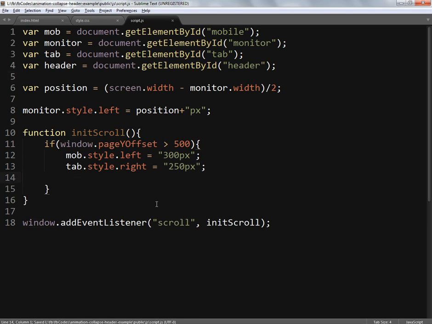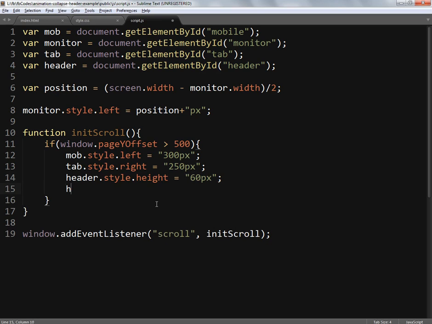Header, and the header's height, style.height would be 60 pixels, and header.style.fontSize would be 25 pixels.